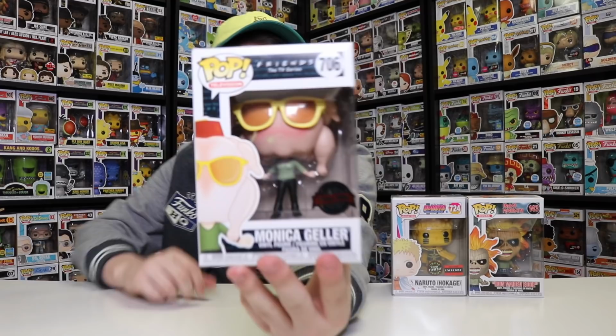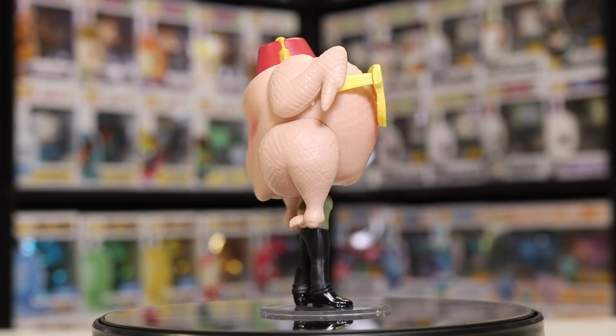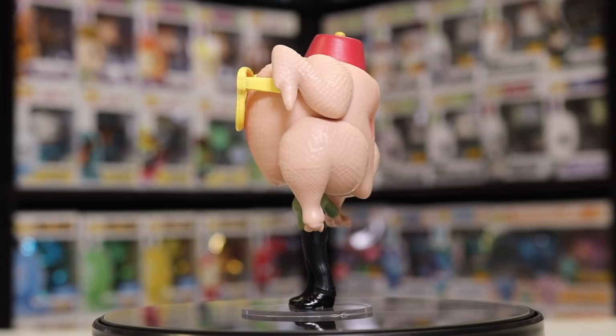This is for the new wave of Friends. And I think I've seen every episode of Friends now. I don't have many of them because I didn't really collect them when they first came out, because I didn't watch the show. And then the second series, I don't know why, I just never did get too many of them. But I do have this one now, the Monica Geller.